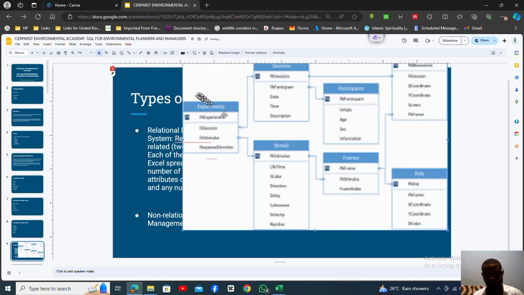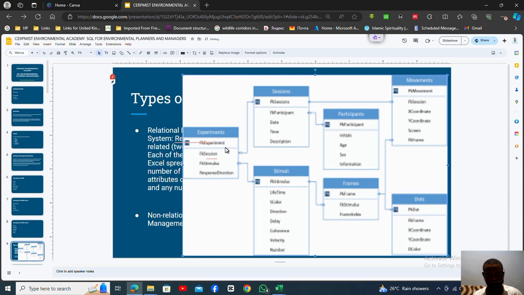Let me see if I can make it wider. Alright. I don't know why the distance is not so clear. So let's say this is sessions, participants, and the likes. So W session, W experiment, and the case. So all this area is where they relate this one and this one. It is what binds this table together. They are related. This table and this table too, they are related.